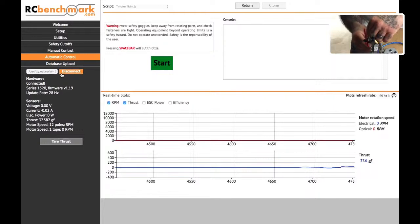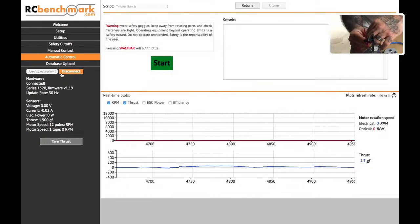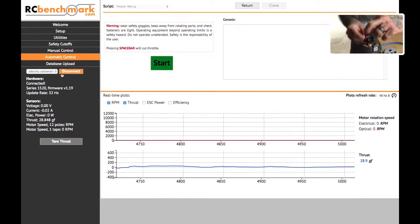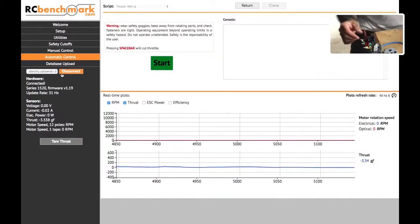I'll do all the other stuff later with them. Really, I just feel like if they run this for a full minute with a 4S and this prop, or something similar to this prop, it's going to be interesting. Alright, so here we go.